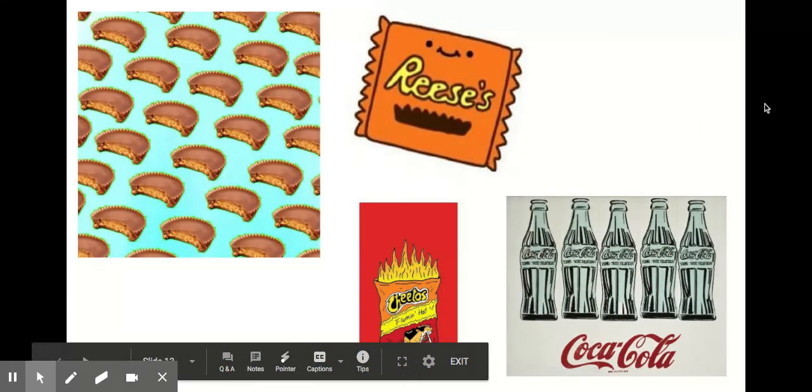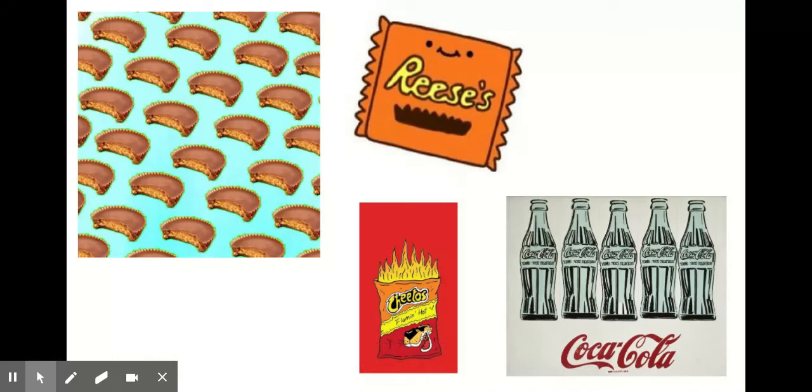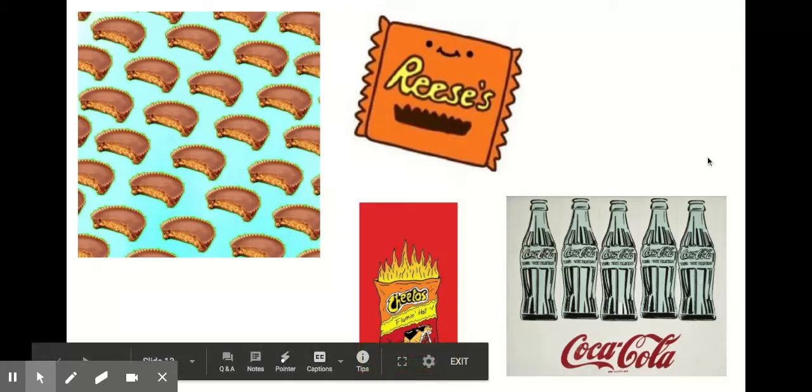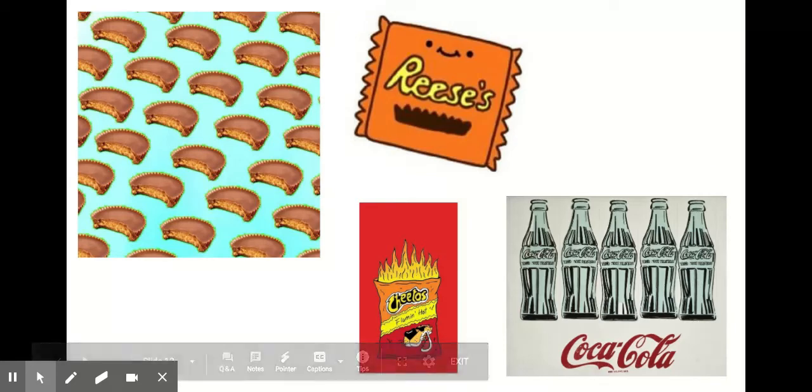And if food is your thing, and you have a favorite food, fan art of food is fun. Here down at the corner is Andy Warhol's Coca-Cola bottles. So Andy Warhol wasn't only an artist of celebrities, he was also a fan of using everyday food objects in his art as well.